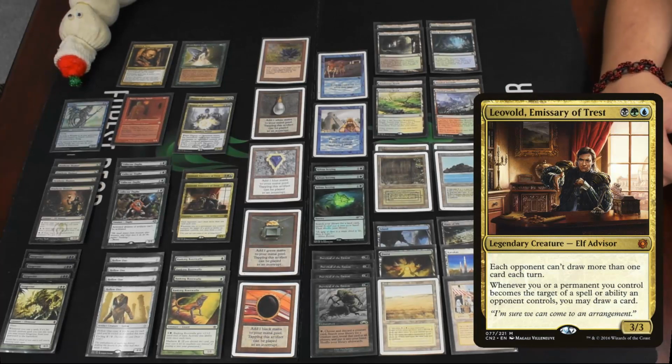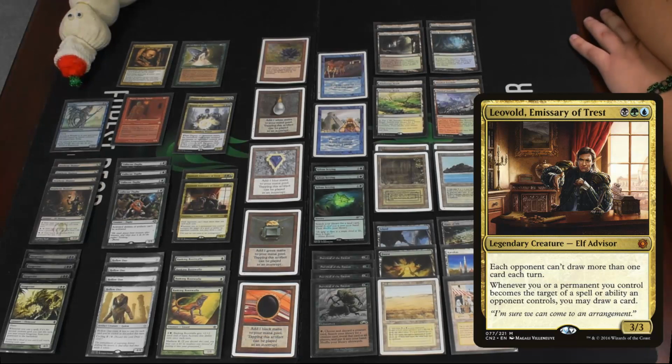We have 2 Leovold, Emissary of Trest, so this stops our opponents from drawing a bunch of cards, and also lets us draw cards whenever they try to target anything of ours or us, which tends to happen a lot in Vintage.